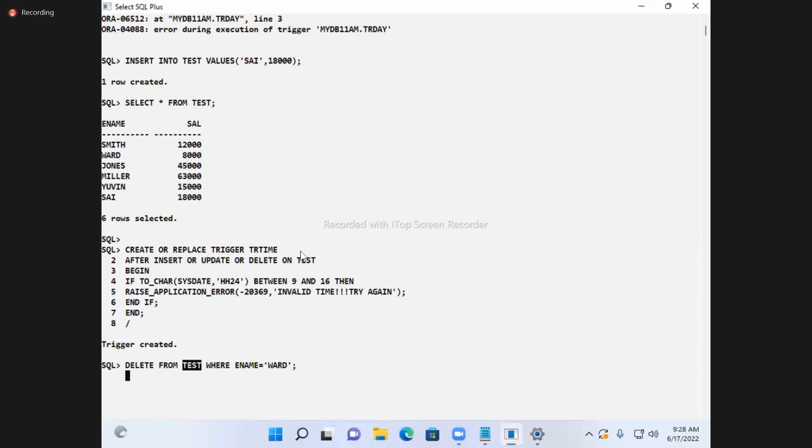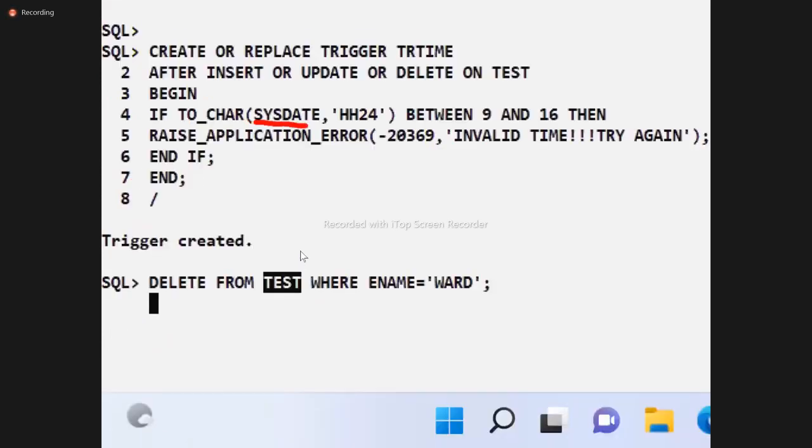So now tell me, your time is 9:28. So sysdate also returns time. So time is what now? 9 o'clock is the hour, 28 is the minutes, and some seconds are there. Okay, now, which interval are you asking? Hour interval. I'm not asking minute interval. I'm asking hour interval. Hour interval, how much here? 9. So now this entire function returns what now? 9. Now tell me, 9 comes between 9 to 16, yes or no?